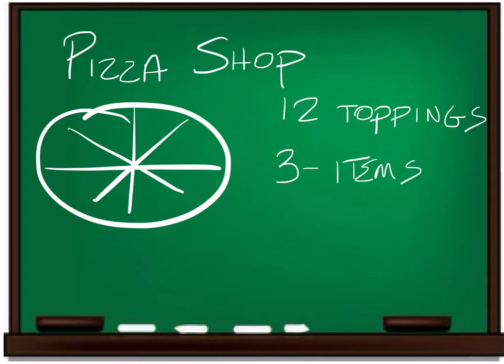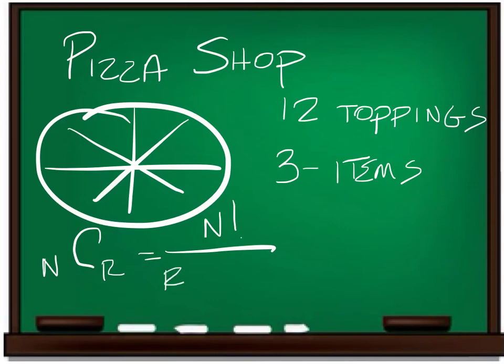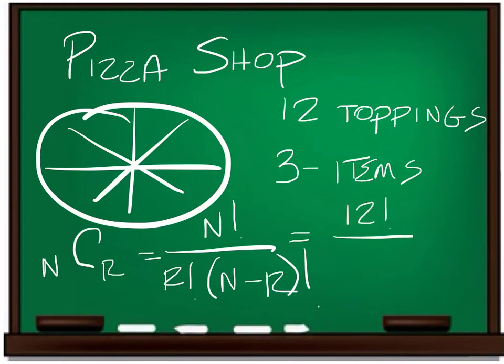You have to know the combination formula. This is a combination. And the combination formula is nCr. And on the top, you're going to have n factorial. On the bottom, it's r factorial times the quantity factorial of n minus r. The total number of items they have to choose from will be 12. And then how many you're going to take away to make the pizza will be 3. That is r. And then you have to do n minus r, which is 9. So that's 9 factorial.